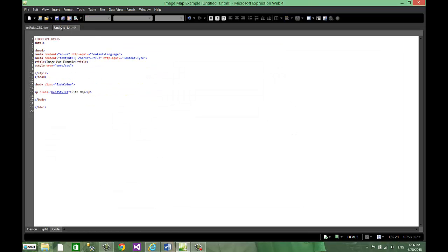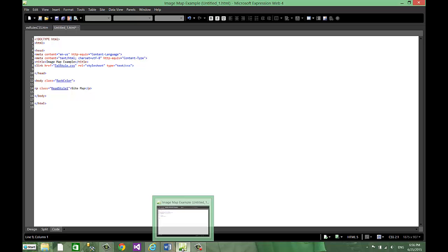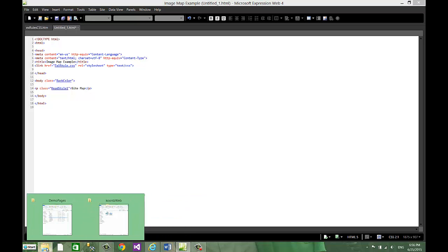So I'm going to go back here, and in the head section I'm going to get rid of the opening and closing style tags too, and put in this link tag. Then I need to be double certain what I've named this file.